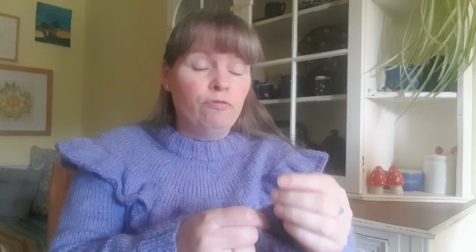I wear it such a lot, but I was constantly tugging the sleeves down. And because this is quite a high acrylic, in fact I think it might be 100% acrylic, obviously blocking it really wasn't going to make that much of a difference to the size of it. So I decided that I needed to unravel. Fortunately, the sleeves were top down, so I was able to unravel the cuffs, and then I added in, I think, about that much before re-knitting the cuffs. And now the cuffs are a good length.